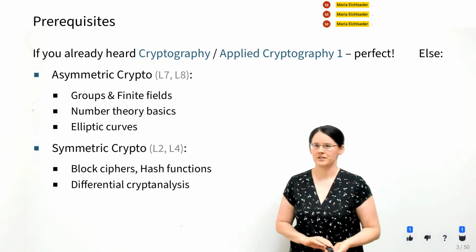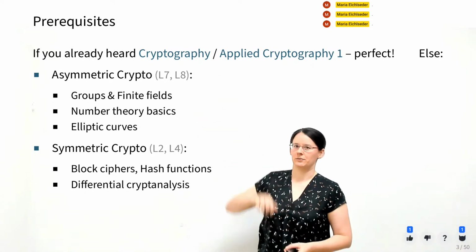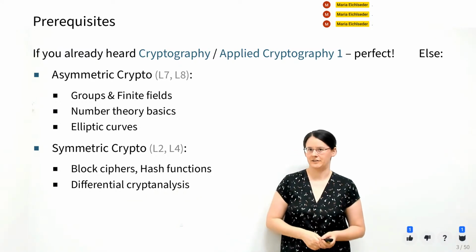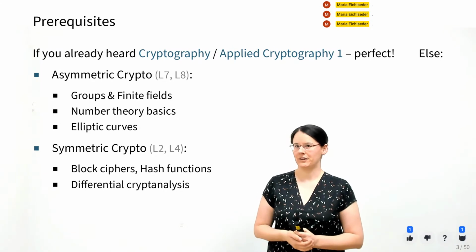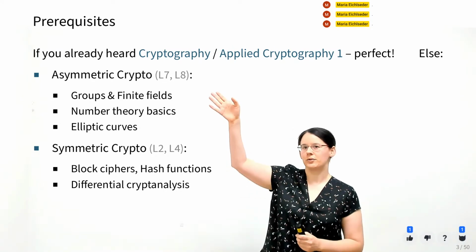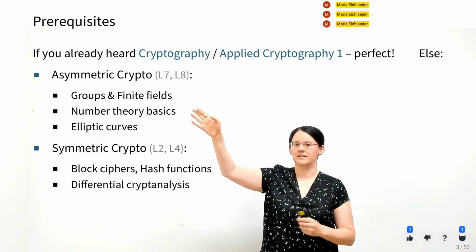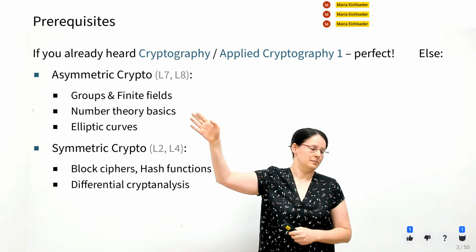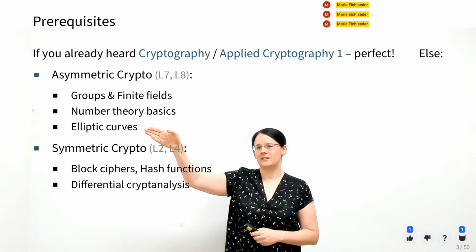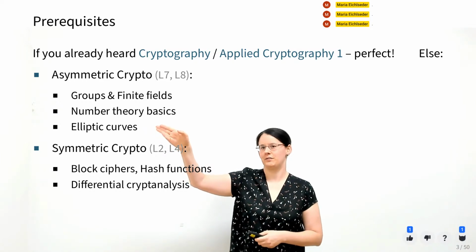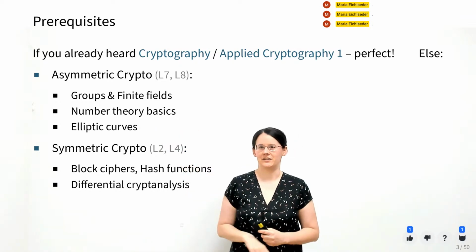So in particular, if you're studying mathematics, you probably already know everything that we need as a background for asymmetric cryptography. Some terms that I expect you to be familiar with here are terms like groups and finite fields, some basic number theory like greatest common divisor or modular arithmetic, stuff like that. And we will have a tiny bit, but just a tiny bit, about elliptic curves. If you don't know too much about that yet, or if you forgot everything, don't worry, it will only be a tiny part.